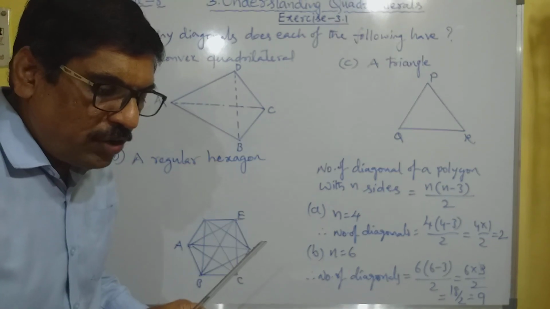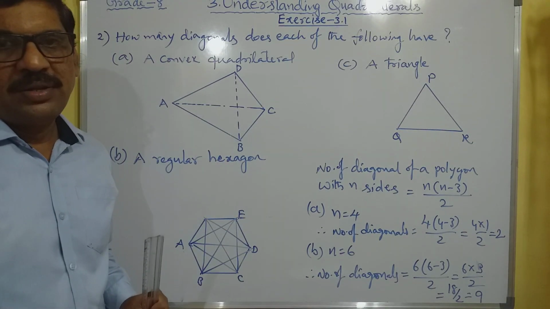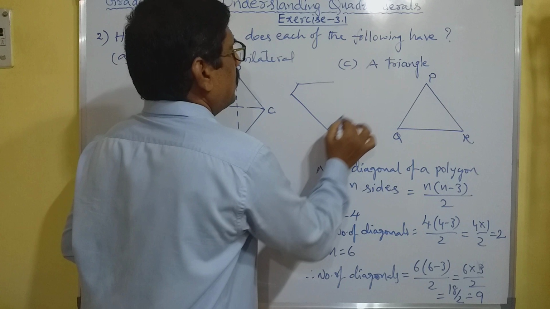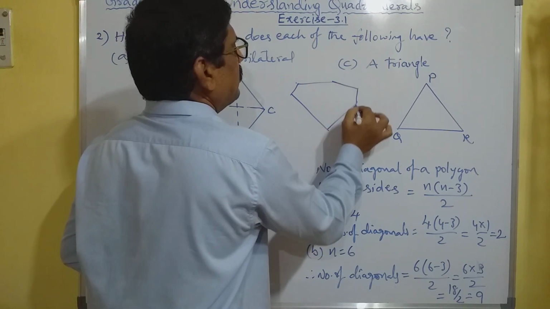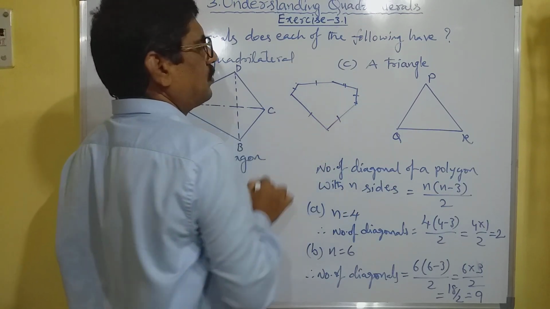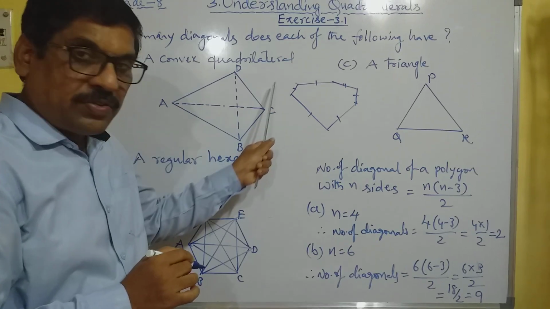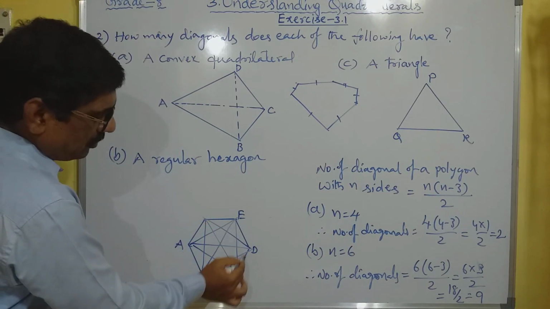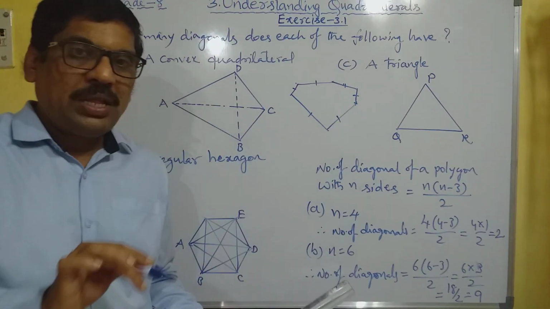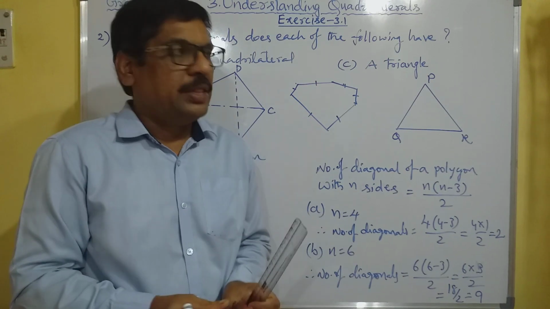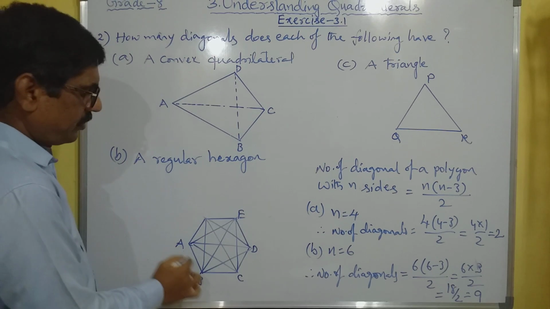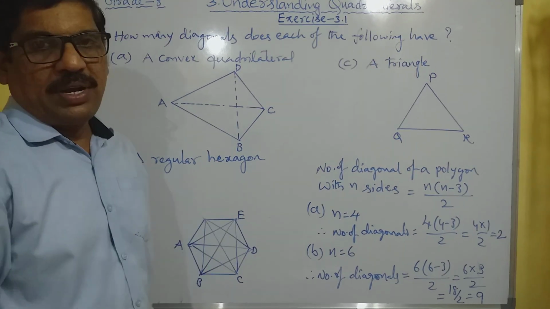Do you know the difference between a normal hexagon and a regular hexagon? Let us recall once. Hexagon means 6 sides. See how many sides it has? 1, 2, 3, 4, 5, 6. But all the sides are not the same length. But here you see all the sides are equal in length. So a polygon with all the sides equal in length, we call it a regular polygon. So a regular hexagon means a hexagon with all the 6 sides equal in length.